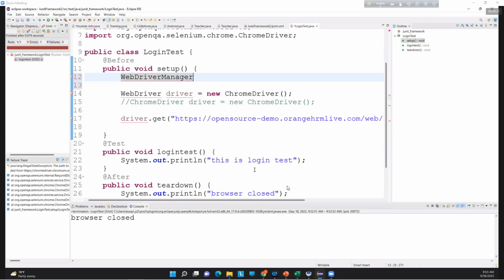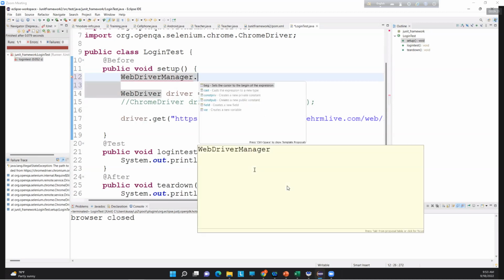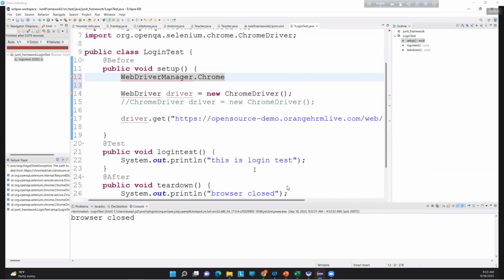Manager dot, what driver you want to use, Chrome. Just type Chrome, then parenthesis. Actually, Chrome will be small.